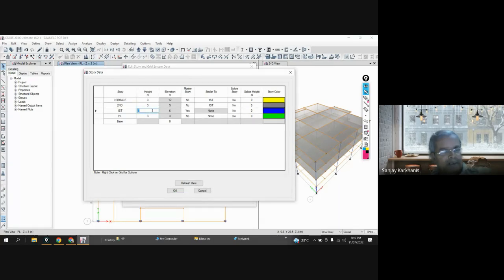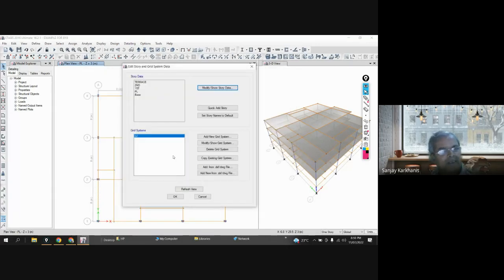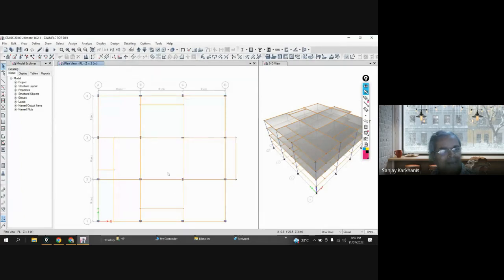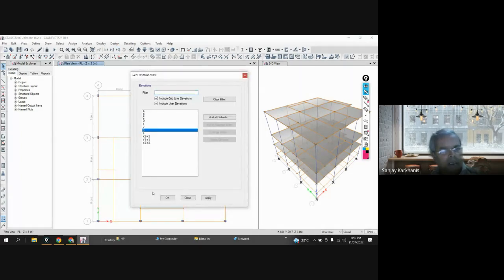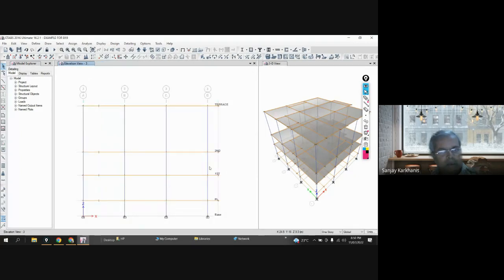Let's say if this is 5, and this is 4.5, and let's say this is 9. Okay, so I have changed it. Clear? So I am saying okay to this, then okay to this. And if I go now, in the elevation, I should get that different height. So let's say I'm going in elevation number 3. If I go to elevation 3, you can see it is changed.